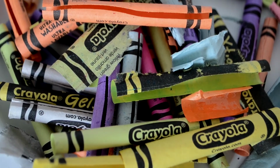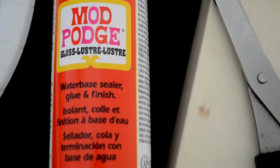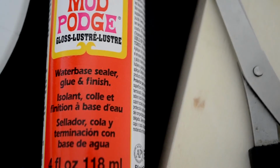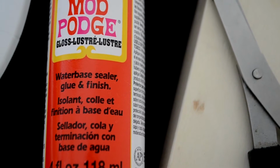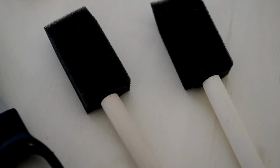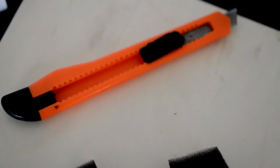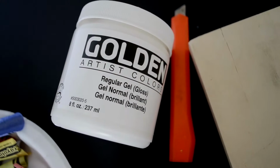I'm not sure. Also, I'm going to be using some Mod Podge, which is basically like a white glue, but it dries clear and has a finish. We're going to be using some sponge applicators. We are going to need some scissors and or small knife. I will be working on an 8x10 wood panel that I got at the dollar store.